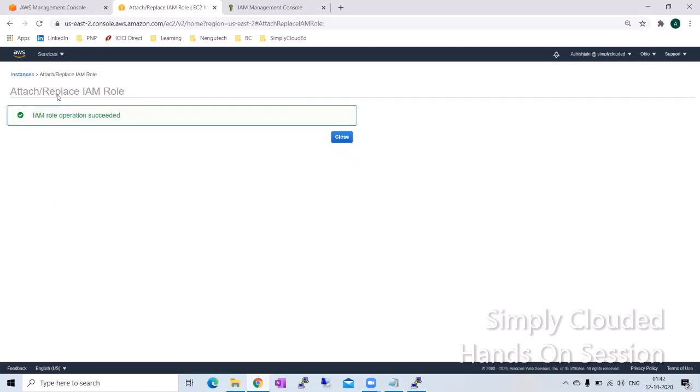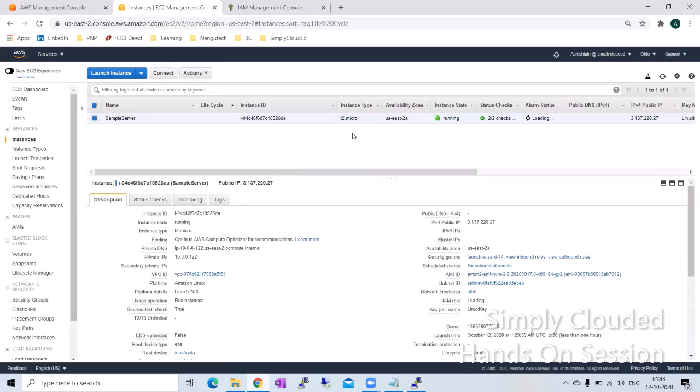Once I apply this role, the EC2 instance automatically gets populated with the appropriate credentials or keys, which keep on rotating no matter how many times I access the server. IAM takes care of all the authentication and directly gives the instance access to the S3 service.